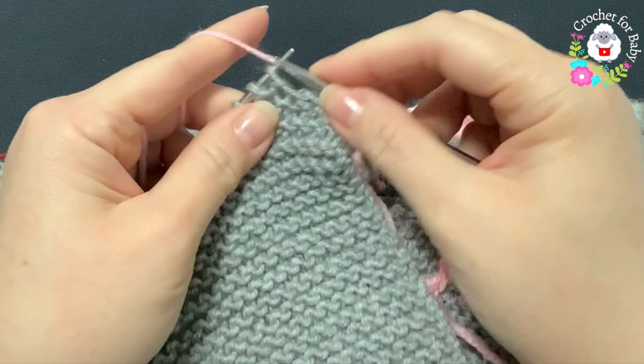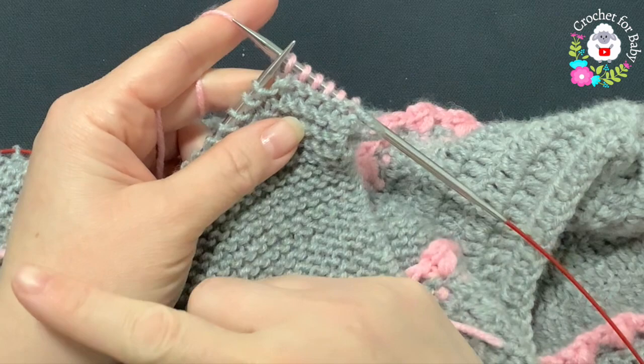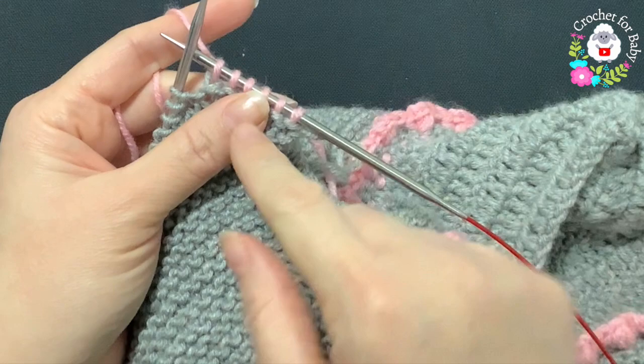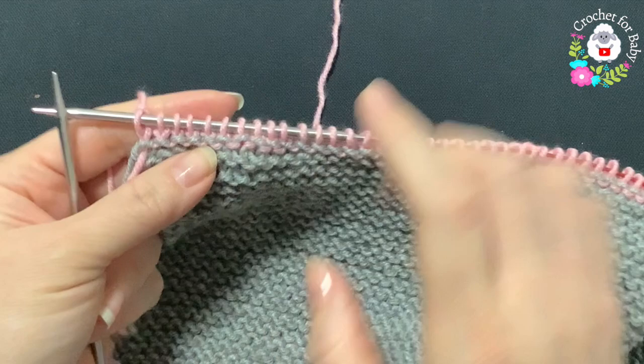One thing, when you finish this row, you're going to turn and come back, and then what you're going to do here is make sure to carry the yarn, the main color yarn here, along with the pink. So I'm going to come back and show you how you're going to do that. Okay, I finished making these 2 rows here with the pink color.